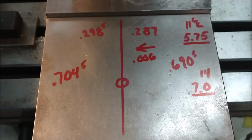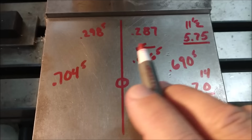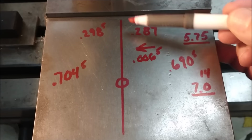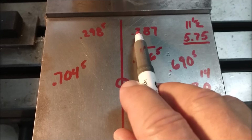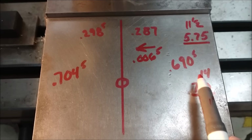Now my digital reads out in 0.5 thou increments, so 6.5 is going to be good. 6.5, I'll re-zero it. I will make all my cuts symmetrical about center and just dust the outsides here on the boss in the back of the part. So I hope you followed that. 11.5 difference between the two numbers, 5.75 splits it.